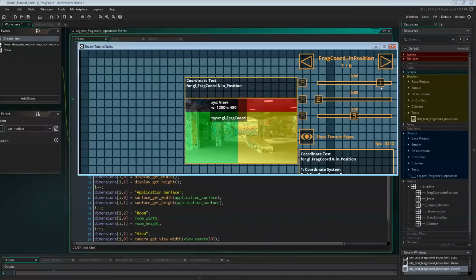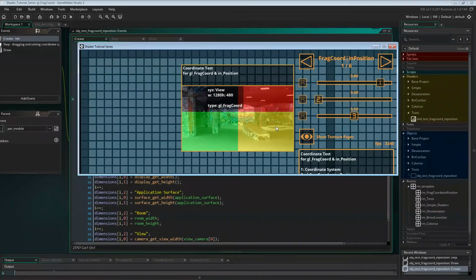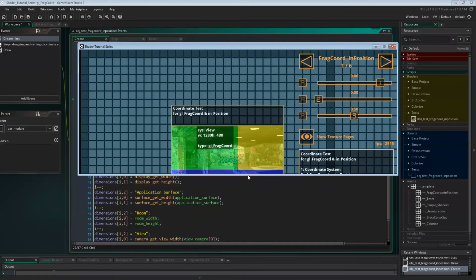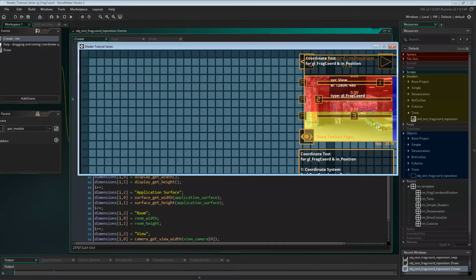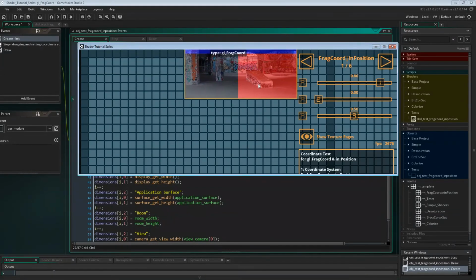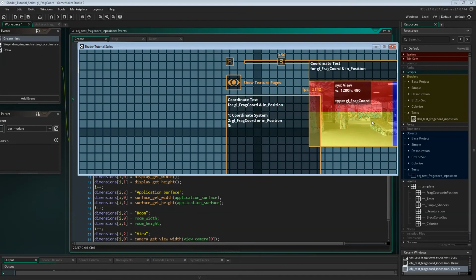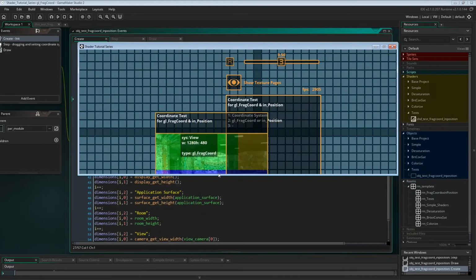View. We changed the view height to 2/3 before, and now we can finally see the glFragCoord makes sense. The center of our coordinate system lines up with the center of our view, and so do all the corners. If we move the view, we can observe the coordinate system still sticking to the viewport and not to the room.